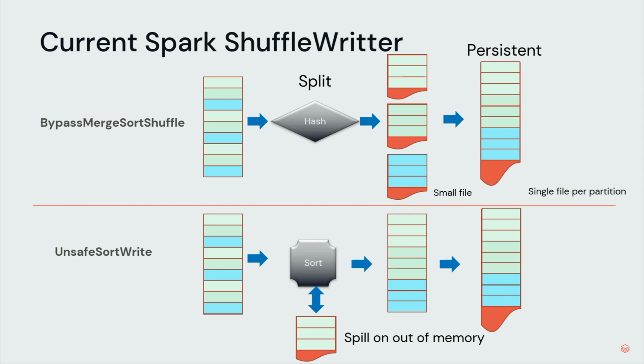And another one is the unsafe sort shuffle. This is another commonly used one. What it does is that when we get the source data, we sort the whole partition data from beginning to end, and it's an external sort. So if the memory is not enough, we need to spill to disk. And after we sort the data, we can easily divide the data set by the partition ID. Because we already sorted by partition ID, we can pick up this partition ID for this reducer and that partition ID for that reducer. So these are the two most commonly used shuffle writers in vanilla Spark.